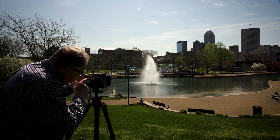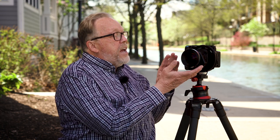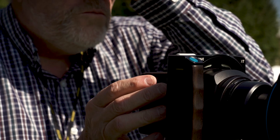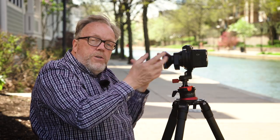I set it up on a big tripod. I have a unique ball quick tripod here, and this is a very, very sturdy tripod with actually two ball heads built in, and we'll cover that in a review sometime in the next month or so. And with this, I have a 32 millimeter lens, the camera body itself, and the IQ4 digital camera back on the back. Those are the three parts that snap together as modules to make this camera work.